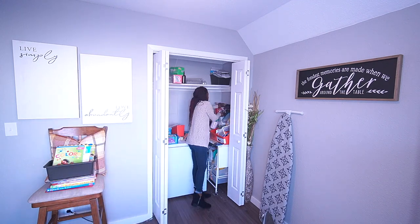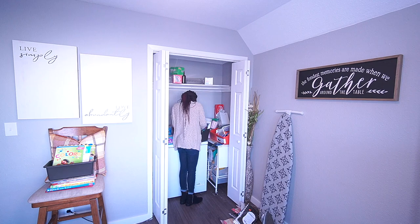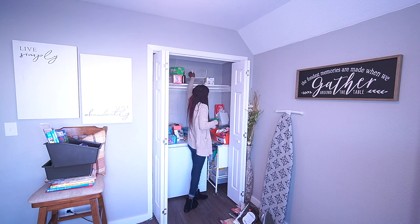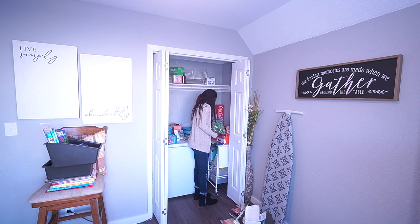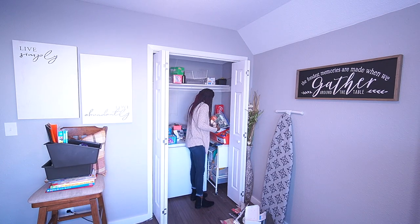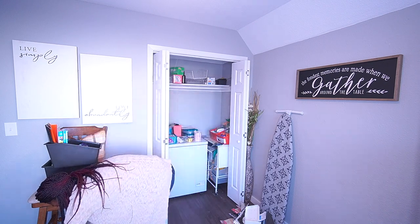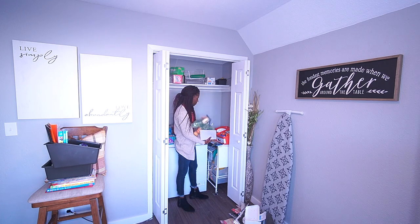In the upcoming week, we're going to be grocery shopping soon, so I need to get our pantry semi-set up so I know what to get when it comes time to truly organize and add the groceries in. Today I'm going to be sharing what some of our ideas are as far as our pantry and our dining room area. I am so excited to see this area be transformed and for it to just come to life, and I'm excited for you guys to see what I have planned for this.